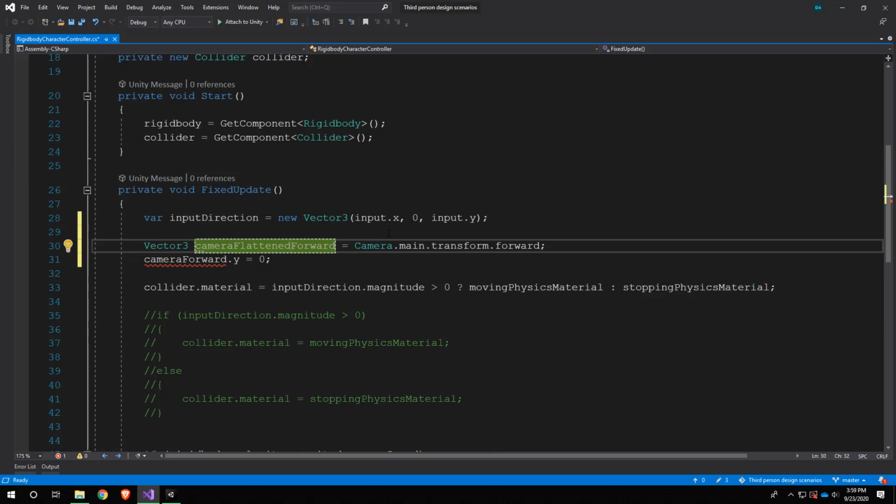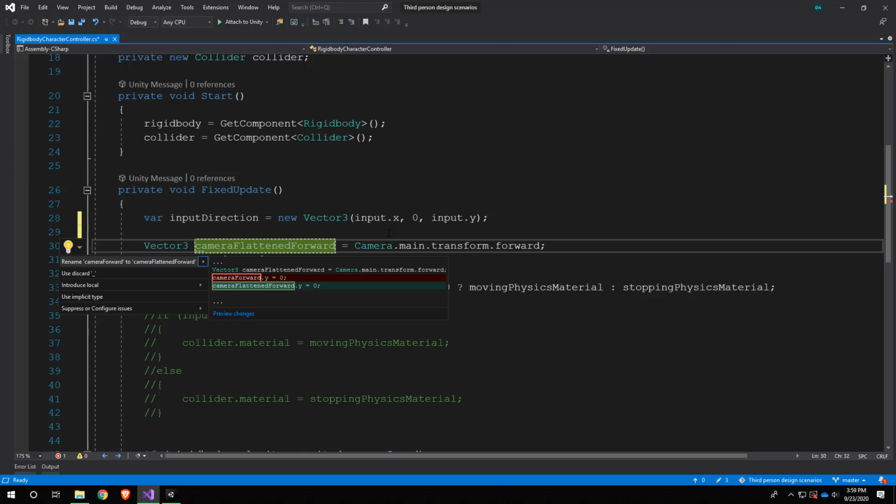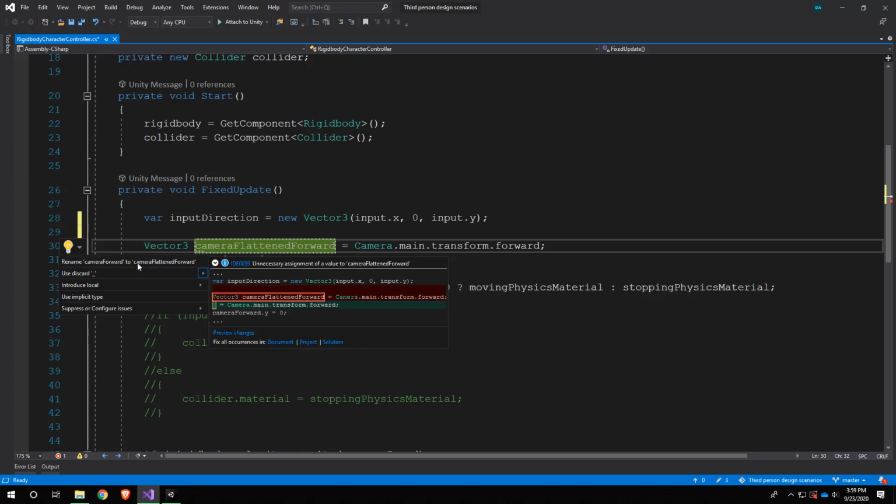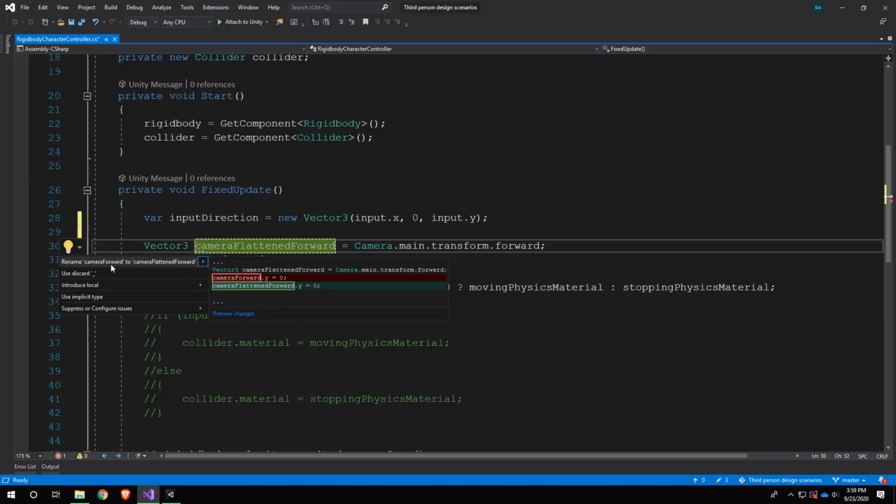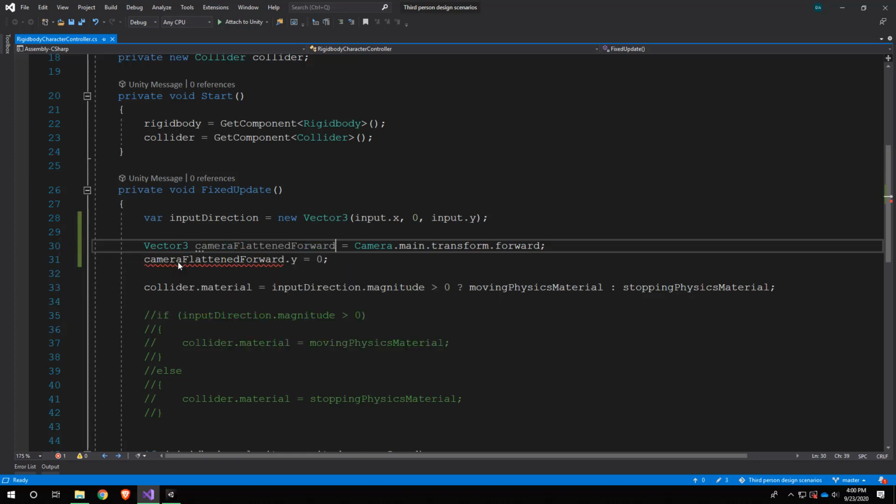And if I hold Control and hit period, the quick actions in Visual Studio will pop up, and one of them is going to be to rename camera forward to camera flattened forward. And if I do that, you can see a little preview over here. What will change is it's going to change all the spots where we were using the old name to the new name, which is pretty handy. All right, so we fixed that.